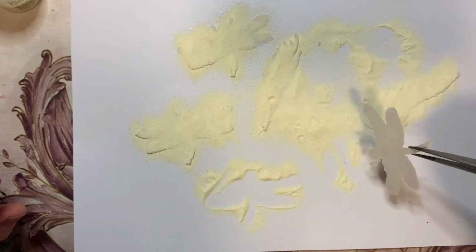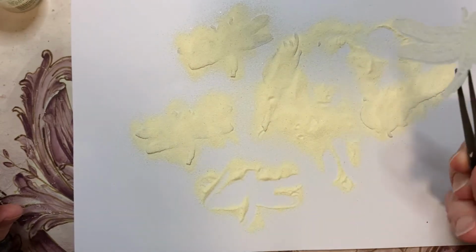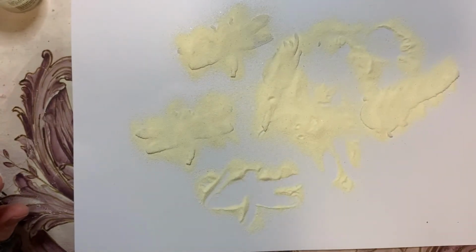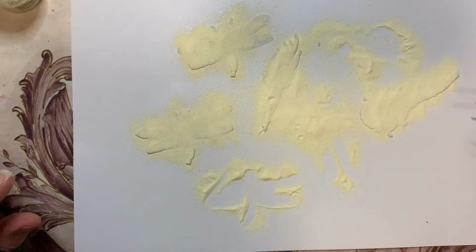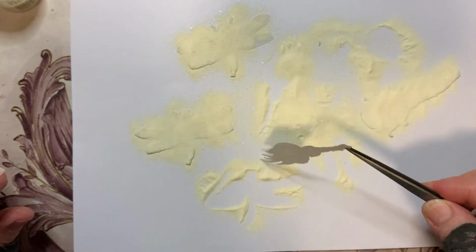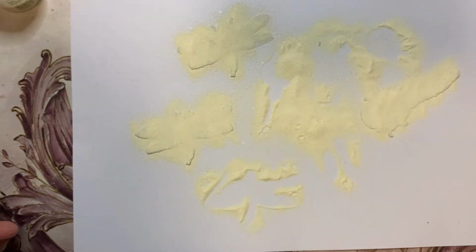A little bit dropsy with this, but yeah, so I thought it saved me an awful lot of time to actually do this rather than cutting around them, putting them through my Cameo 3. I love that thing. I've had it for a couple of years now.